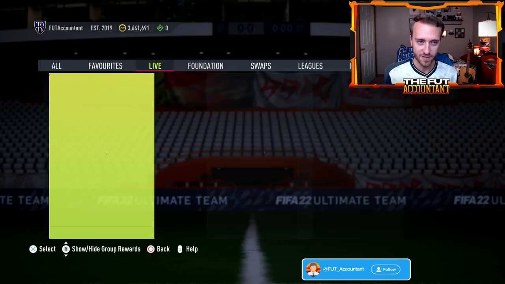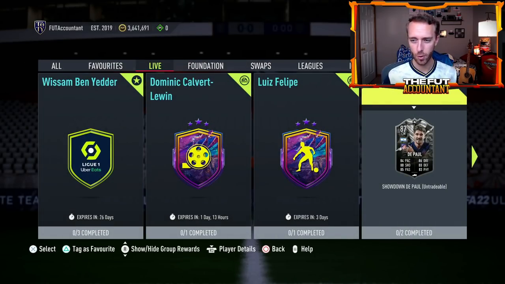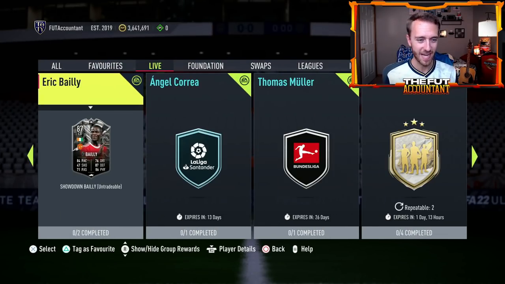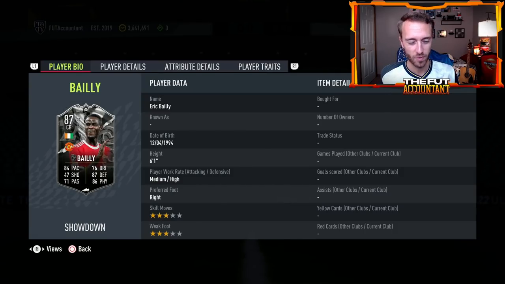Now, SBC wise, yesterday we did have a Showdown SBC between DePaul for Atletico Madrid, which does look like a pretty decent card. It's only like 180,000 coins to complete, but this guy was not the real hype getter yesterday. It was Eric Bailly, center back, Manchester United, medium high work rates. Again, you imagine this card right here with a plus two boost. This SBC is coming, in my opinion, at a really good value price of right around like 190, 200,000 coins. I think that's good value.